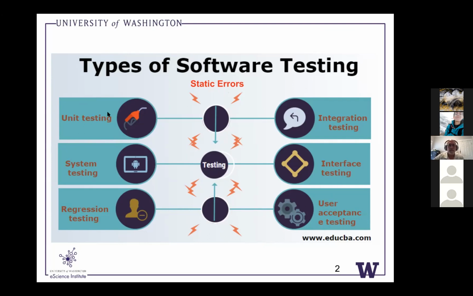So I'll go through a few of these that are relevant for what we're looking at today. The static errors, we'll definitely take a look at, and there are some very interesting techniques in terms of what you might do with checking your model without actually simulating anything. And then there are these other parts over here that I'll discuss in terms of analogs.